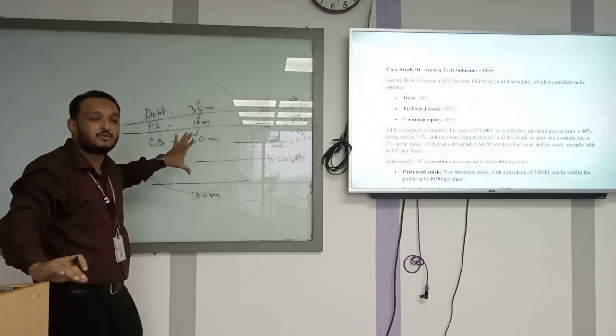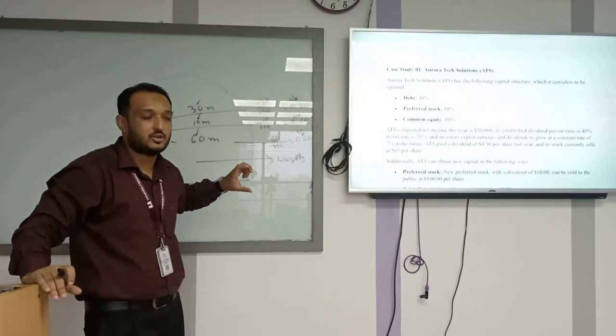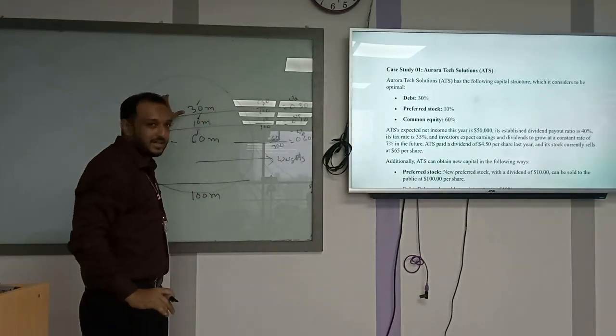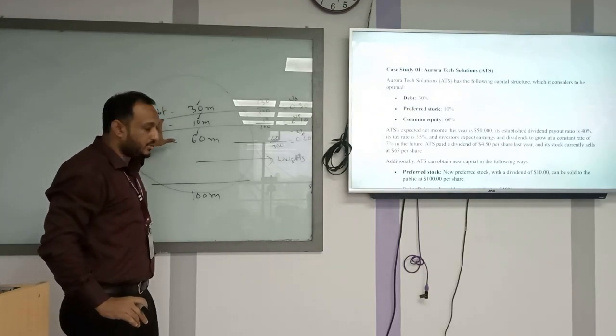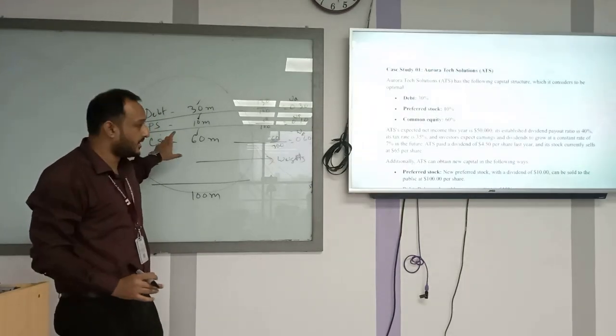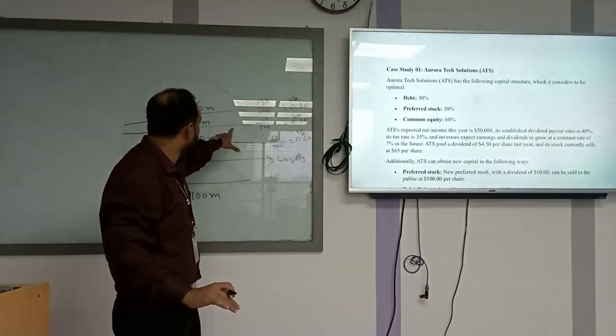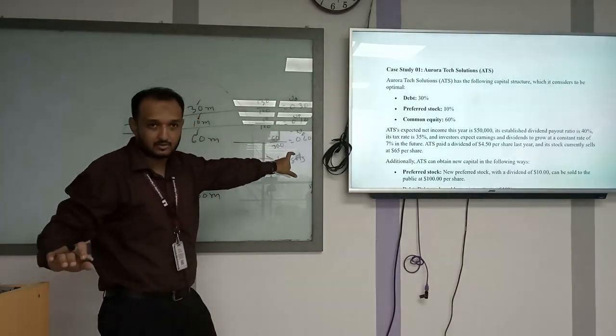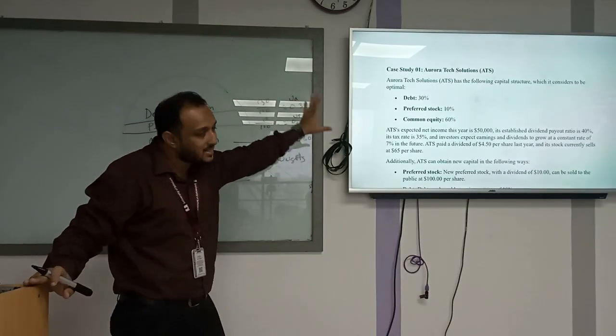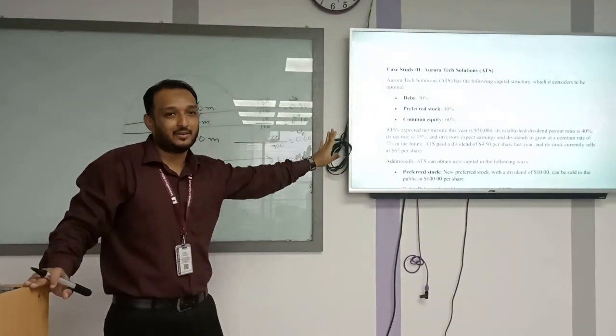So now I need to go for the calculation of the component cost. Equal like the component, right? This is the debt component, this is the preferred stock component, this is the common stock component, right? So দেখেন যদি আমাকে এই ইনফরমেশনটা দেয়া থাকতো, then I can easily go for the calculation of the weights. But in this case study, it is already given.